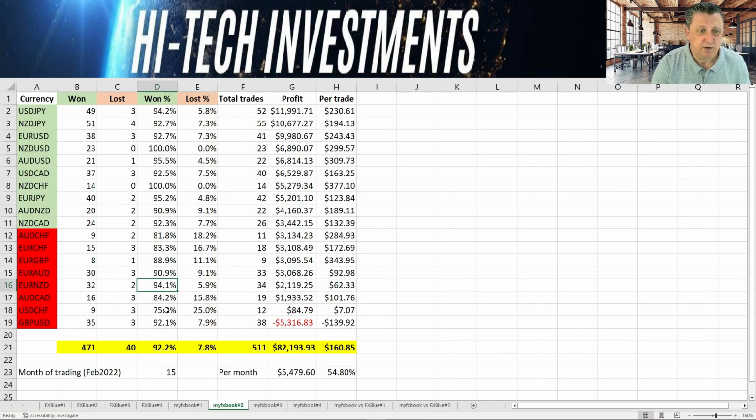And again, here it looks like the Swiss franc together with the USD is not really a good one. 12 trades and you end up with only a small positive profit of $84. So you basically build it up and say, okay, these are the details we get in. We can see the one that has done the most profit is the US Japanese up here. Quite good profit overall and also quite good win rates. So you can pick and choose which ones you actually want to use at the end of the day.